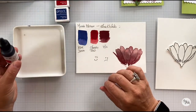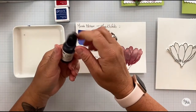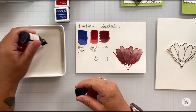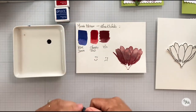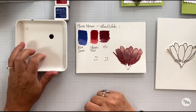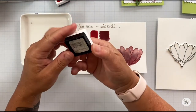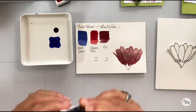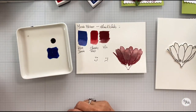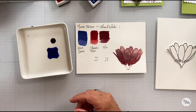First, I've got the cherry red re-inker because I wanted to work with the re-inkers. It's very, very intense. I'm going to put two drops down onto my porcelain plate here. Super concentrated. I have blue denim, and I'm going to take a big chunk of the blue denim and just go right next to it. I'm going to mix these two colors together. I'm going to use my bigger brush, and we're going to experiment a little bit.